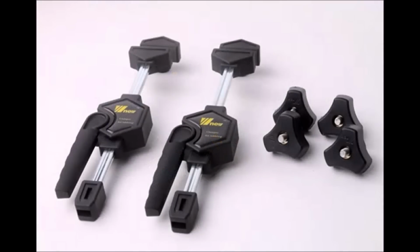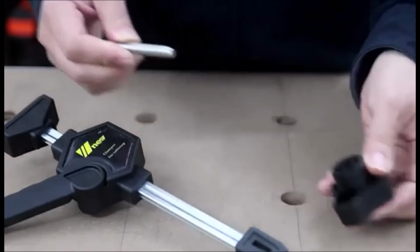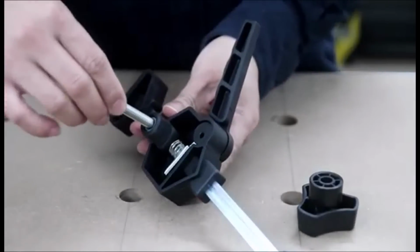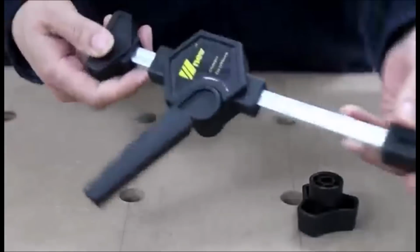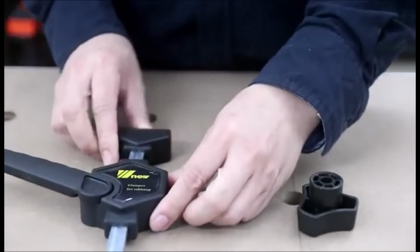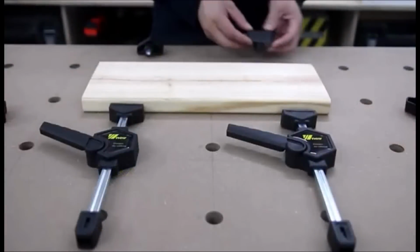Number 10. Woodworking Desktop Clip Clamping Elements Bar Clamp Set. The Clamping Elements Bar Clamp Set is made of high-quality PA6, GF30 and stainless steel, which has good wear resistance, stability, and corrosion resistance, so you can use it for a long time.